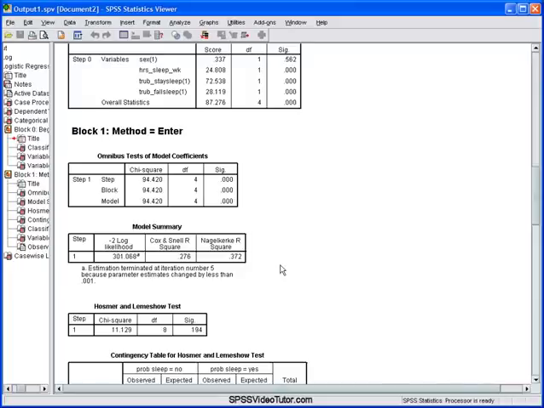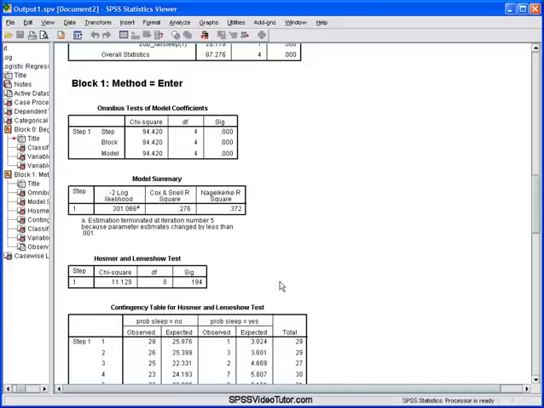The Hosmer-Lemeshow test is another goodness of fit test, and it tells us if our model is a significantly better predictor than the Block 0 model. Now, significance values greater than 0.05 mean that the model is a better predictor than the Block 0 model. Now, this is contrary to what we typically see, where p-values less than 0.05 are significantly different. So for Hosmer-Lemeshow, it's the opposite. All right? So this mirrors the results of our omnibus test above.